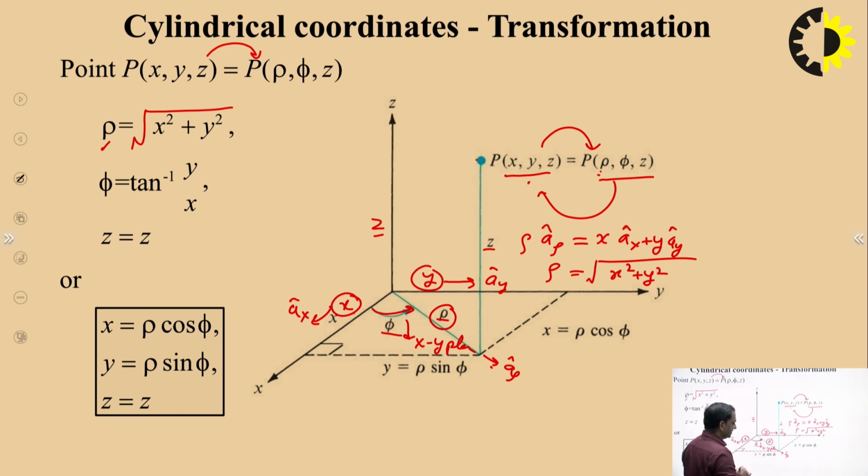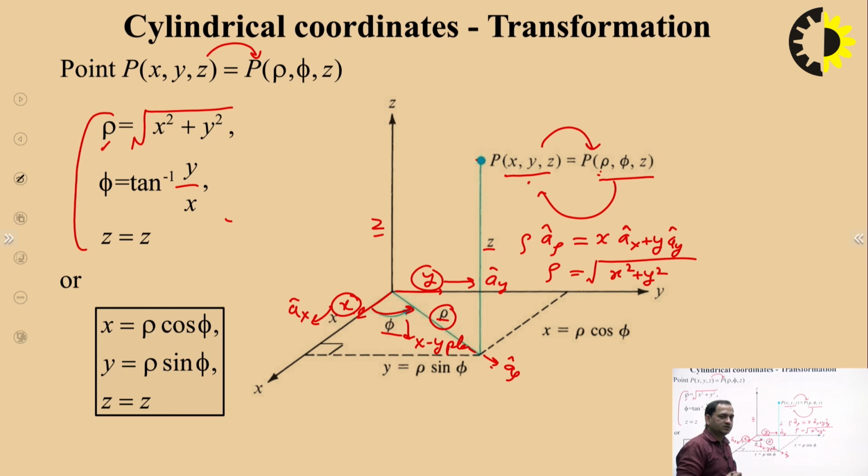When this is the xy plane, we can find the value of phi. This is the y, this is the x, right? Then phi will be tan inverse of y upon x. In this way, we can find the value of phi: phi is tan inverse of y upon x. And z is the same as in the Cartesian coordinate system. That is why we say this is the transformation from the Cartesian coordinate system to the cylindrical coordinate system. It means on the left hand side we write the variables of the cylindrical coordinate system, and on the right hand side will be functions of x, y and z.